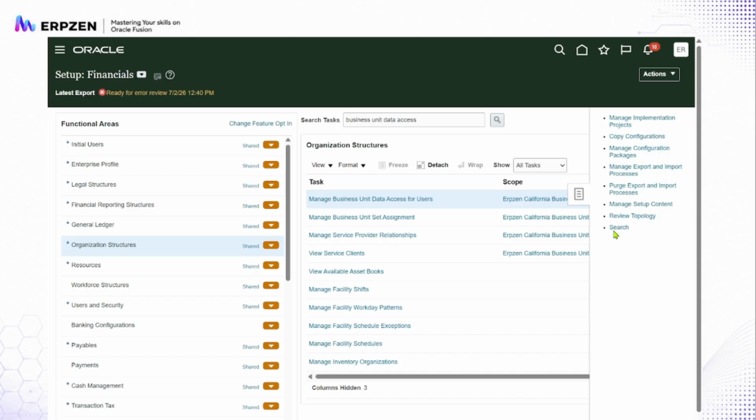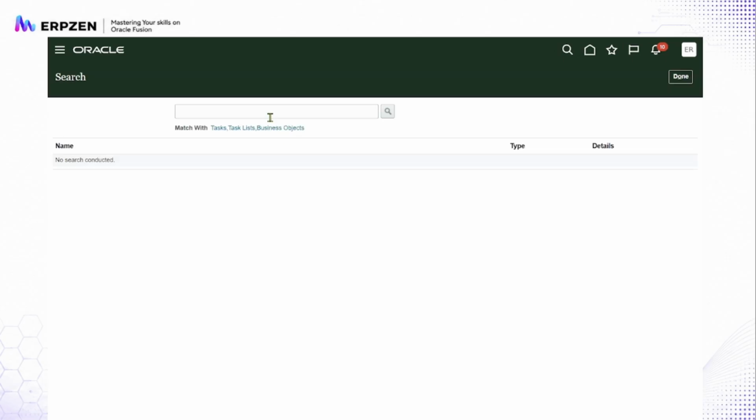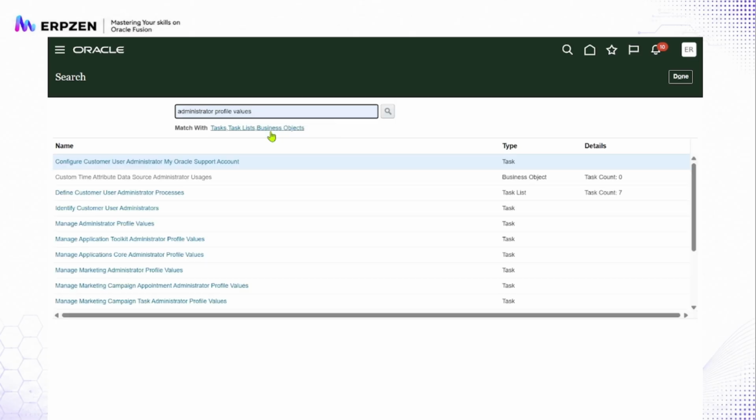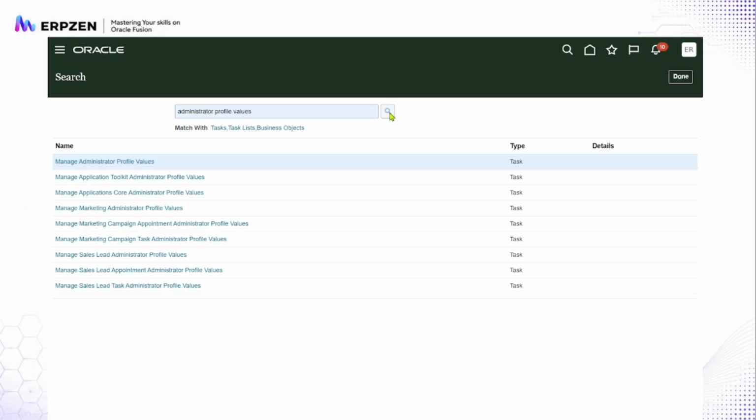Click on task list, click on global search, go to administrator profile values. Sorry, not this task. You have to go to standard lookups.